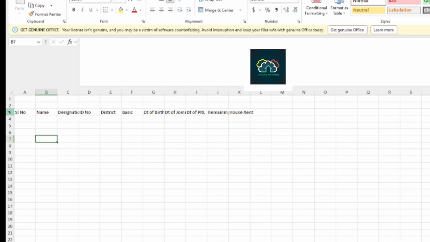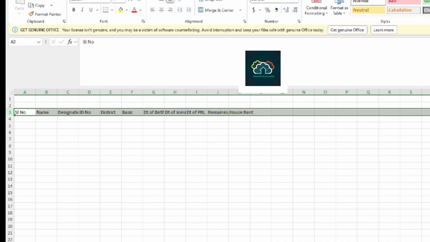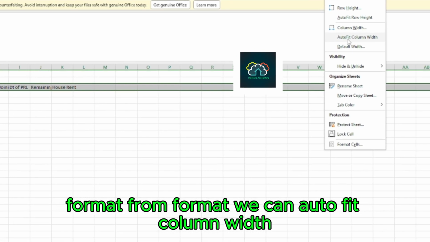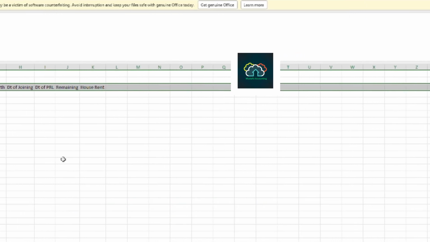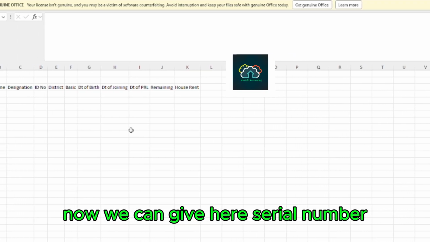first of all we select and format. From format we can auto fit column width, and now we can give the serial number here.